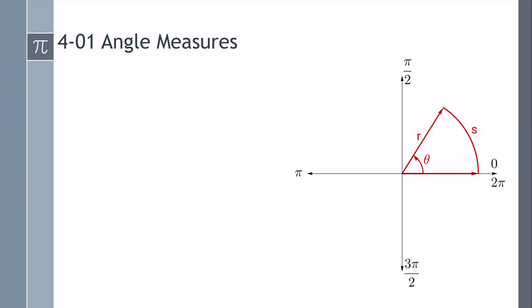Some applications of angles. We could do arc length, which is the length of this curve. It's labeled S in the picture. Arc length is how long is that curve in, say, feet or inches or meters or centimeters. Arc length equals the radius times the angle. But the angle has to be in radians.